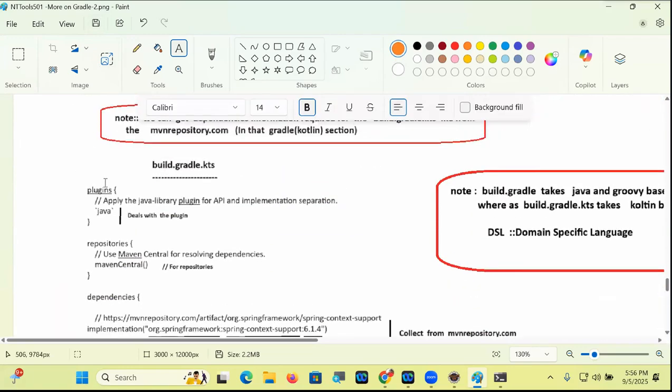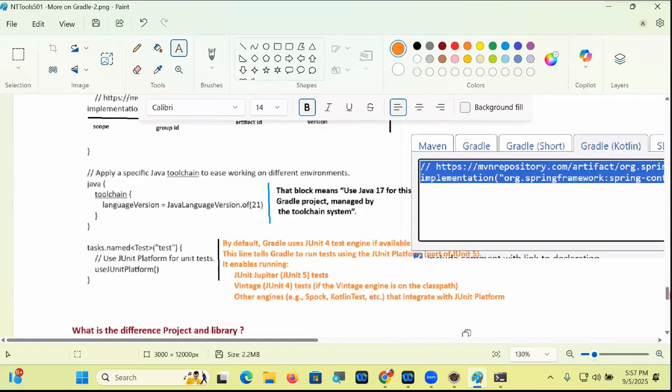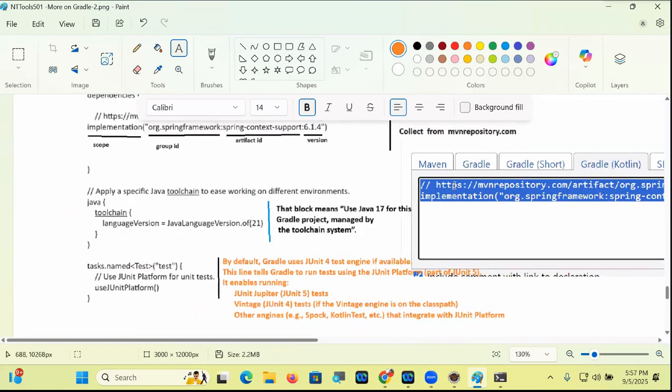Come on, everyone. Plugins, Java. Already we discussed working with certain plugins, guys, right? Repositories, Maven Central. Whatever jars it is getting, it is trying to collect from the Maven Central repository. If you want, you can mention another repository, JCenter, so Bintray JCenter repository, Google, Maven local. If you want to make any flat directory a repository, you can make it, guys. It's a basic directory structure.